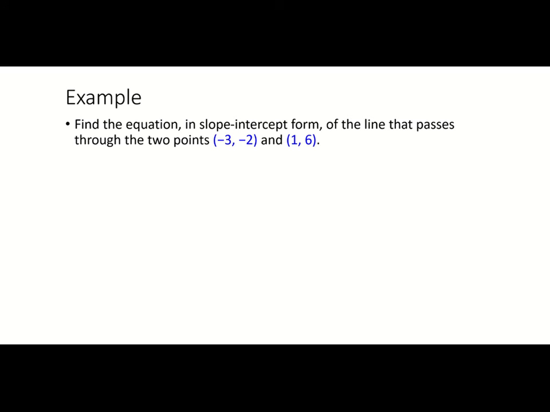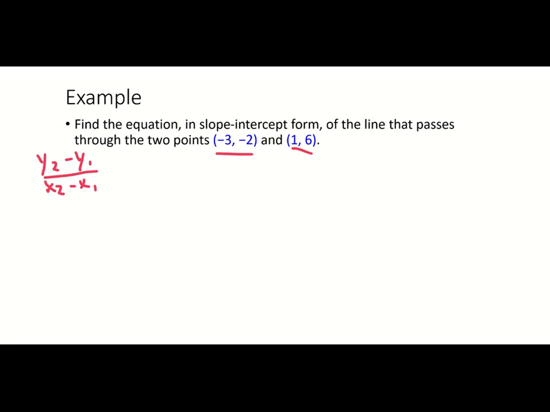All right, so the last example for this section is we are going to find the equation in slope-intercept form of the line that passes through the 2 points, and our 2 points are -3, -2, and 1, 6. So here, and I mentioned this before, sometimes they give you a point and the slope, or sometimes they give you 2 points. Since we have 2 points here, we need 1 point and the slope to find the equation of the line. So what we're going to have to do first is, using our slope formula, y2 minus y1 over x2 minus x1, find the slope of our line.